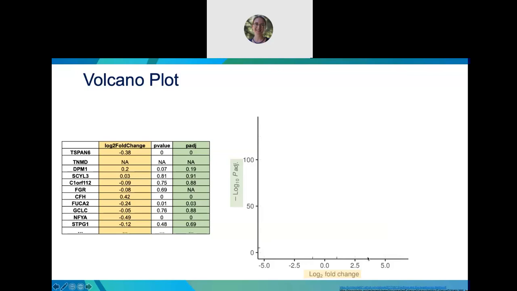Does it add a small number to all the adjusted p-values? That is a good question. I imagine that it has, so that's called a pseudo count. I imagine that it has to do something to take into account, for example, the 0 value here. So I imagine it does add some kind of a pseudo count, but that wasn't upfront in the documentation, so I don't know for sure.